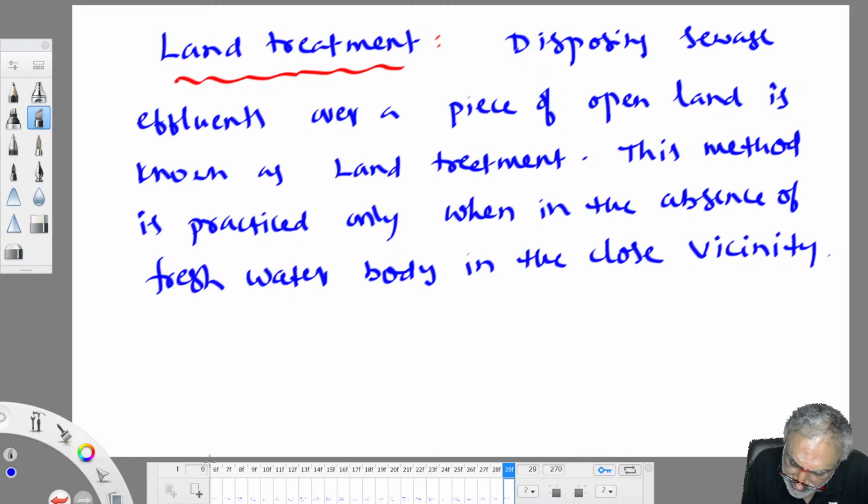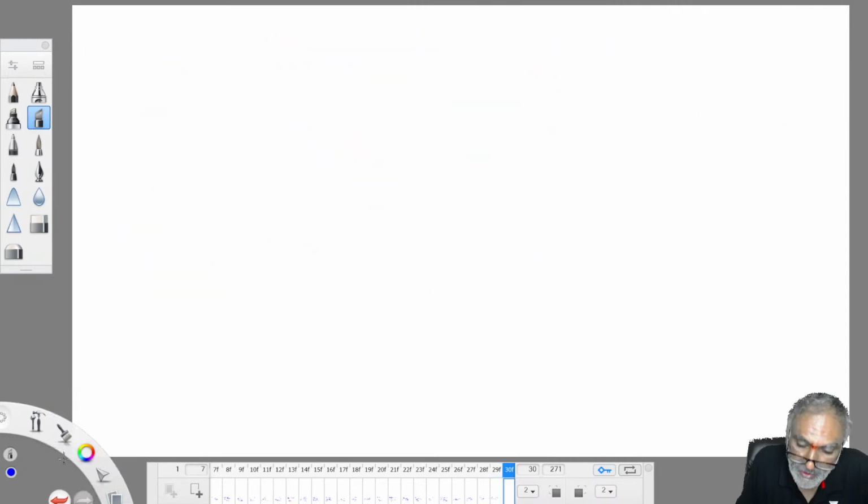Land disposal is less recommended. The reason being, land is very costly and precious, we don't want to pollute land, we don't want to pollute groundwater also. Therefore, this is less recommended compared to disposal by dilution. Rivers carry huge water, even if we dispose, they recover fast. Land does recover, but the self-purification capacity of land is less compared to that of a river.